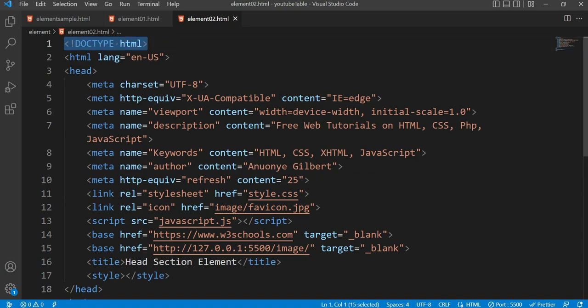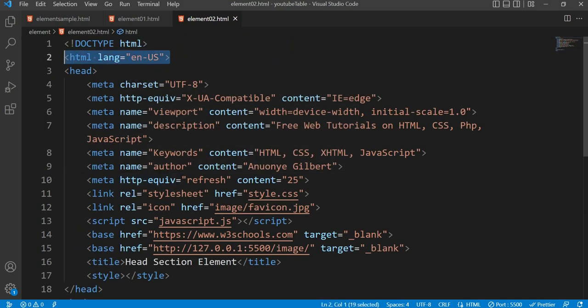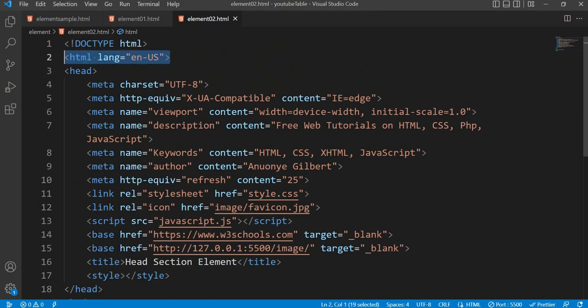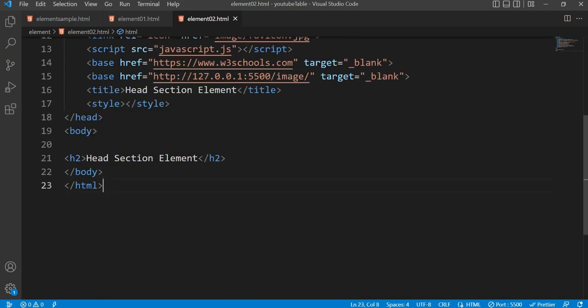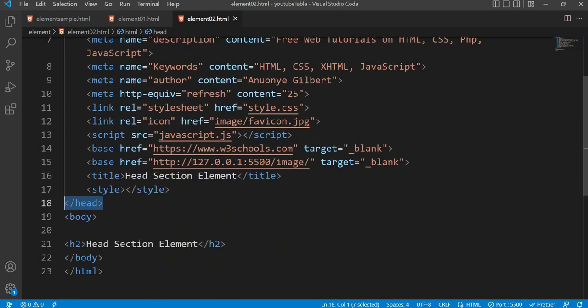The first one there is the doctype, and the last one has always been HTML. Then inside this, you can see this HTML and this HTML. This HTML here is called the opening tag. Then the HTML down here is called the closing tag. Inside the opening and the closing tag, there's another element called head. So you can see the doctype, you can see the HTML, which has an opening tag and a closing tag here. Then inside the HTML, you have the head element. This head tag now has a closing tag here to open and close.